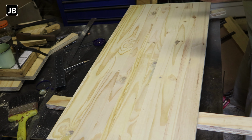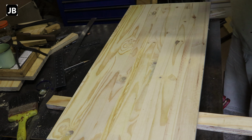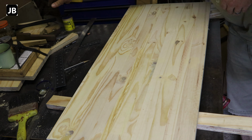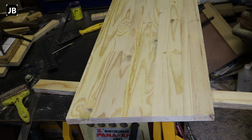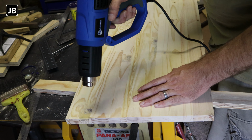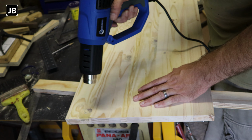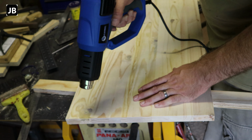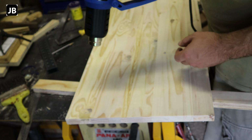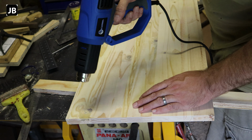Then I said, you know what, now that we've got a heat gun, please look back at the previous videos, I'll put the link up in the corner. Let's see if we can dry out this wood filler faster. Now I know I'm probably wasting my time at this stage, but you won't know until you know. So let's try it and see what happens.